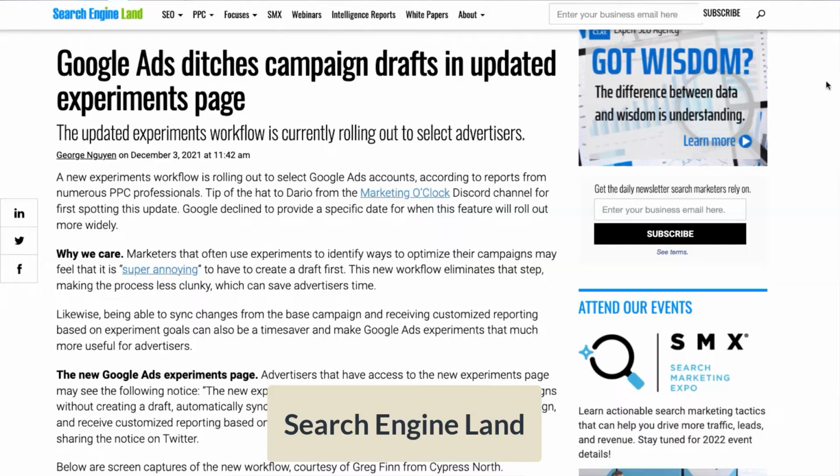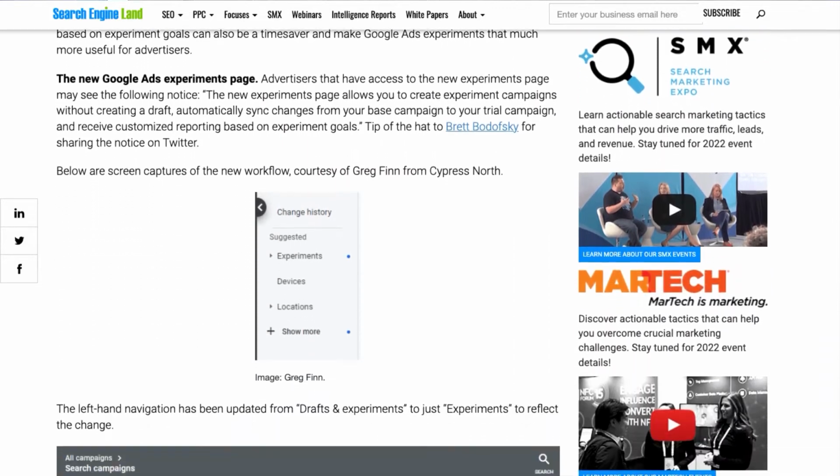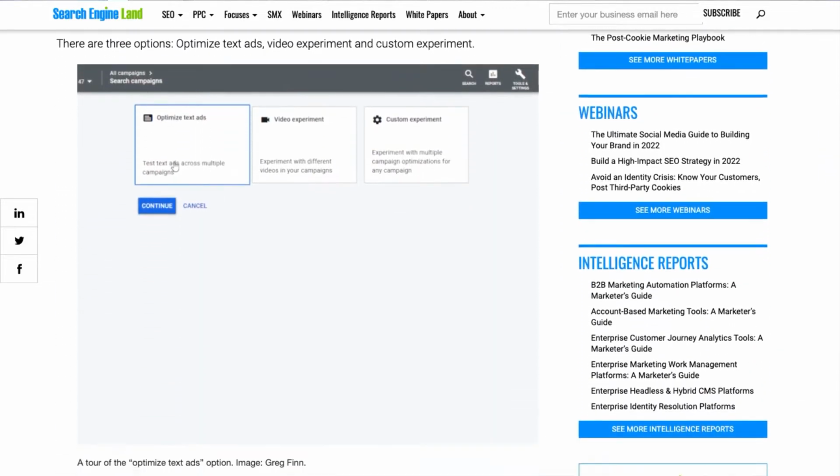We're also getting the useful ability to sync changes made to a campaign during an experiment, i.e. sync changes between the original version and the experiment version of the campaign. This is really handy because previously you either had to forego making any optimizations to a campaign while an experiment was running, or you had to make sure you made the exact same changes to the original and the experiment version, but you had to do those separately. No announcement that I've seen from Google on this as yet at the time of recording, but Search Engine Journal has made this useful write-up with as much detail as is available, and I'll link to that in the description.